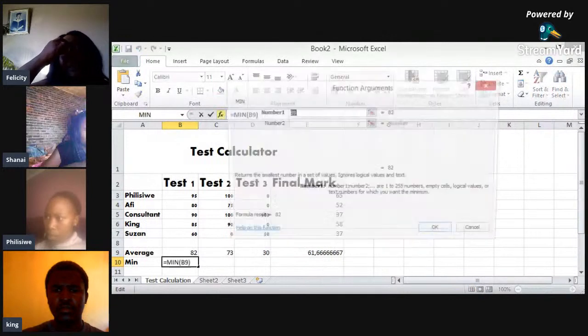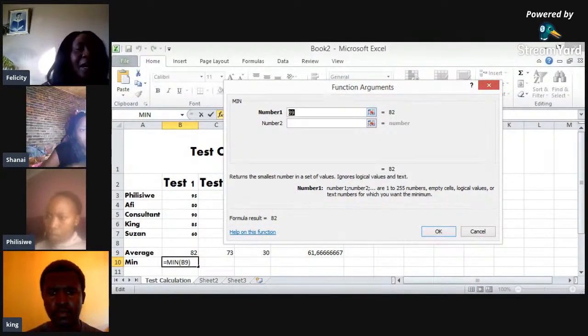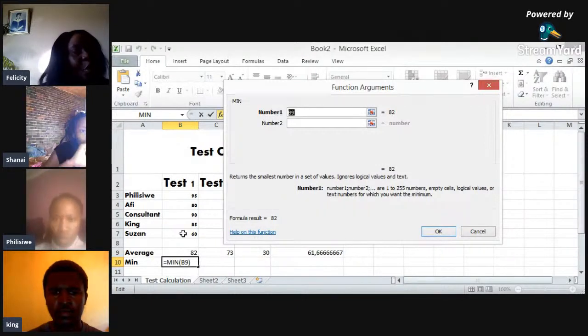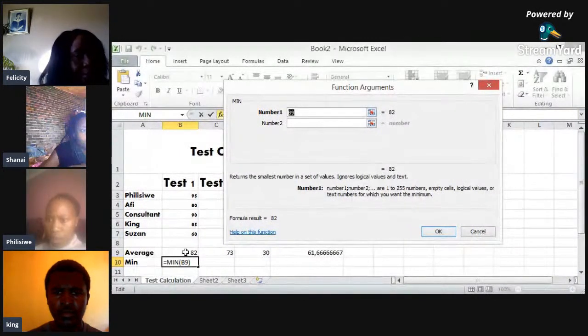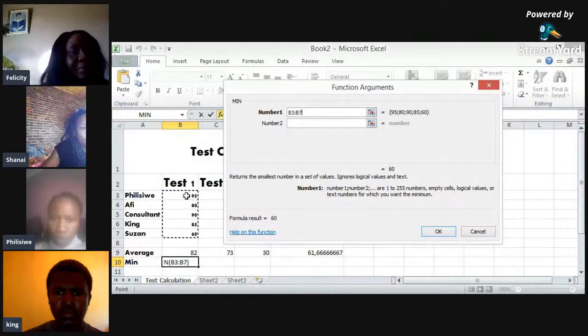In the next step, the name of the function is correct, it is min. But look, if your function is immediately after the numbers, your range by luck is automatically correct. But this time the range is not correct. It says B9. We want the min of this list, isn't it? We want to return a minimum from this list, so we select the list, shift arrow key down, then I've selected my list.